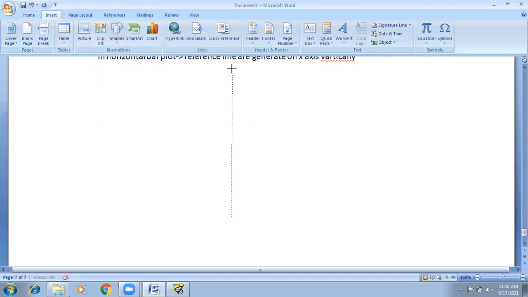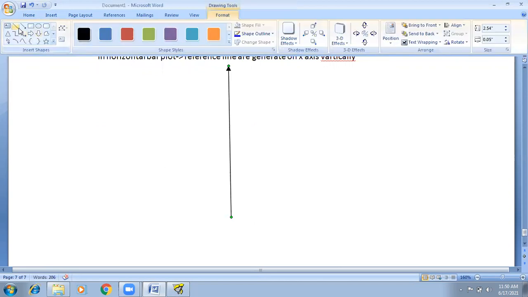So we can generate the reference lines on the x-axis vertically.